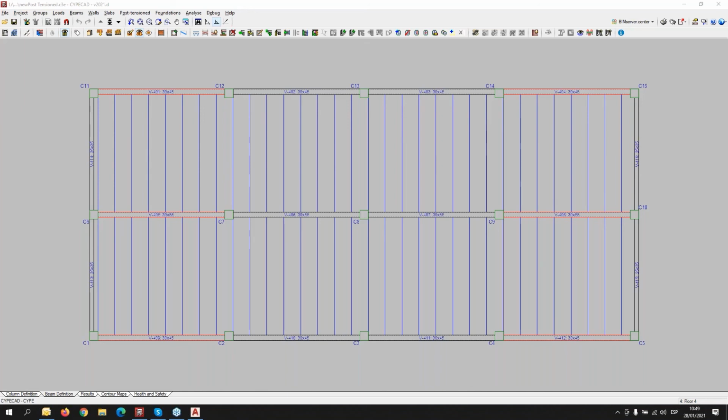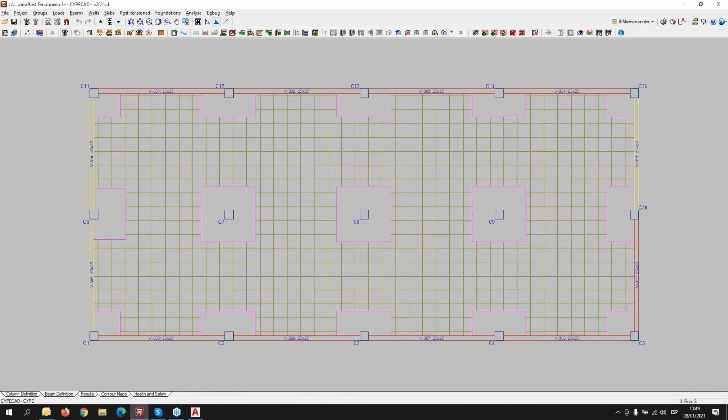If we can hollow the core slab with a drawing, yes, we can apply some hollows or service hollows for the different slabs in different ways.